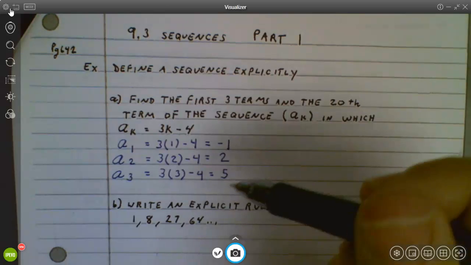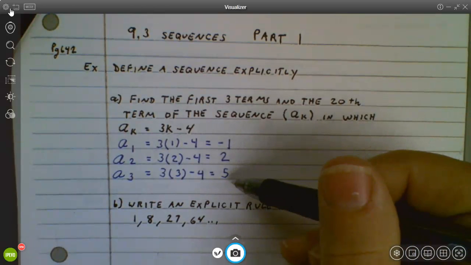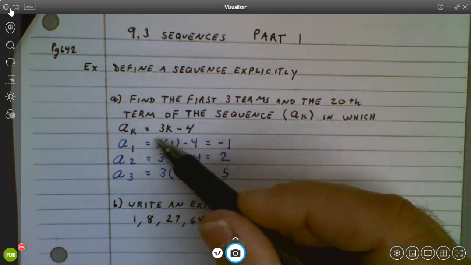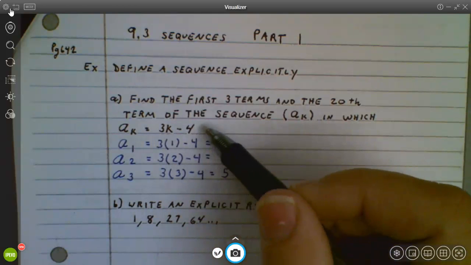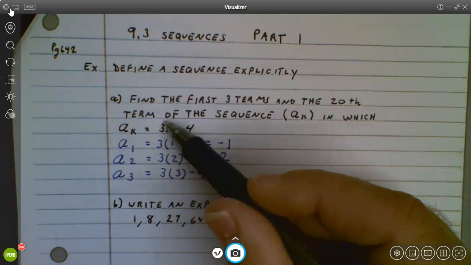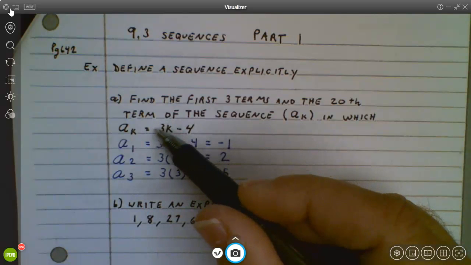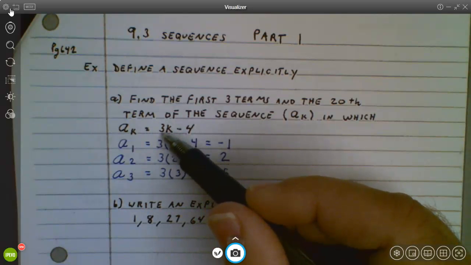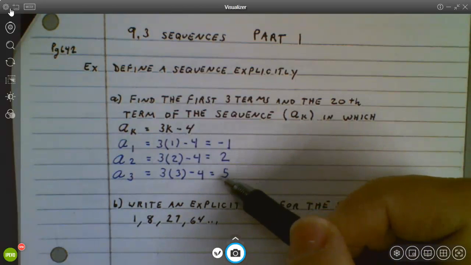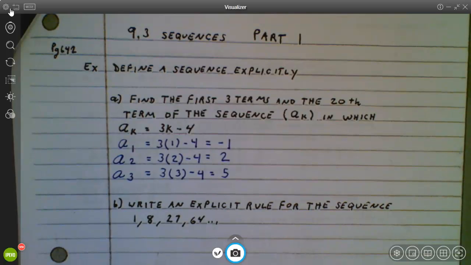How do I know that? Well, one way is by looking at the pattern here, but to be honest, I already knew that in advance. If I consider this a linear sequence, which it is, like a line, mx plus b, my slope, or my rate of change, tells me what I am increasing by. I am increasing by positive 3 with every single term in the sequence. So obviously there's a very strong connection there. What if I wanted the 20th term?